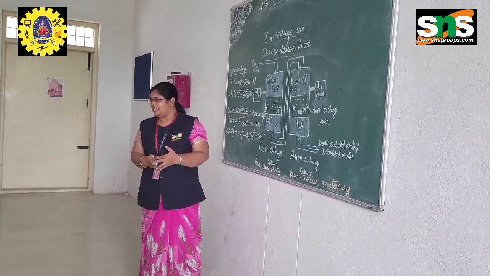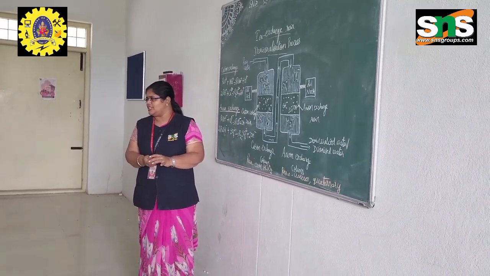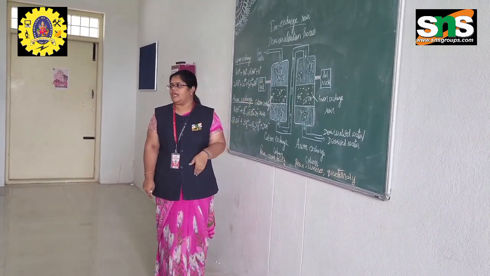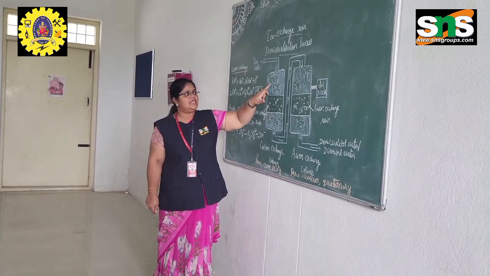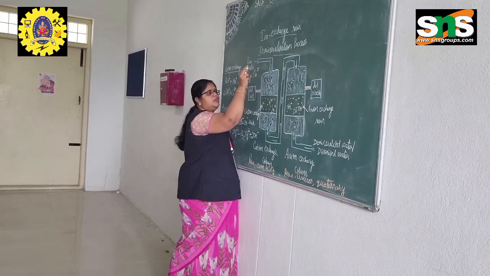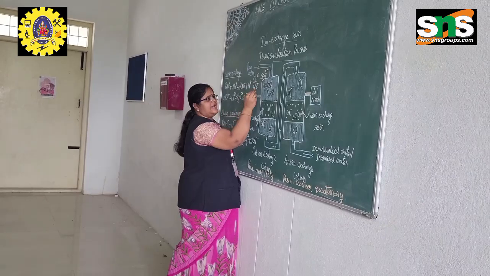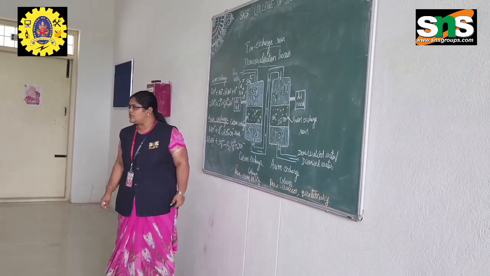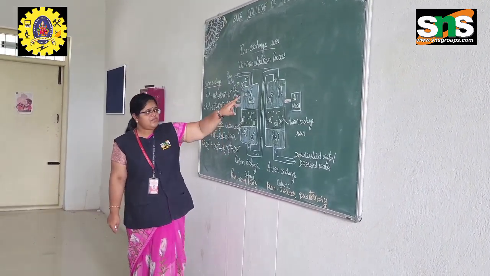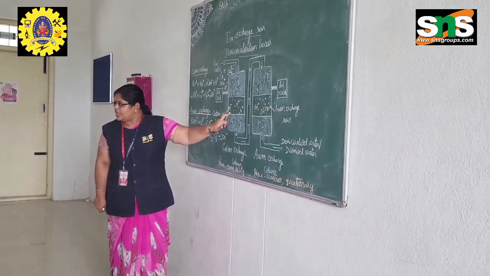For example, let us take water that has calcium sulfate and sodium chloride minerals present. These are the salts present in the water. When this is passed through the cation exchange resin, which is the cation? Ca2+ is the cation, Na+ is the cation, then sulfate SO4 2- is the anion, and Cl- is the anion present in the calcium sulfate and sodium chloride. So what will happen? Here the cations, calcium ion and sodium ion, are exchanged in this cation exchange resin.